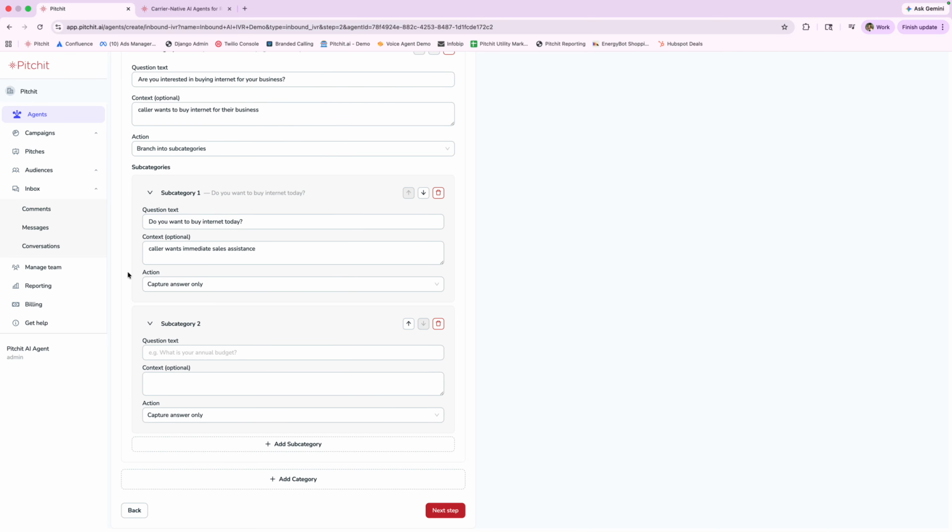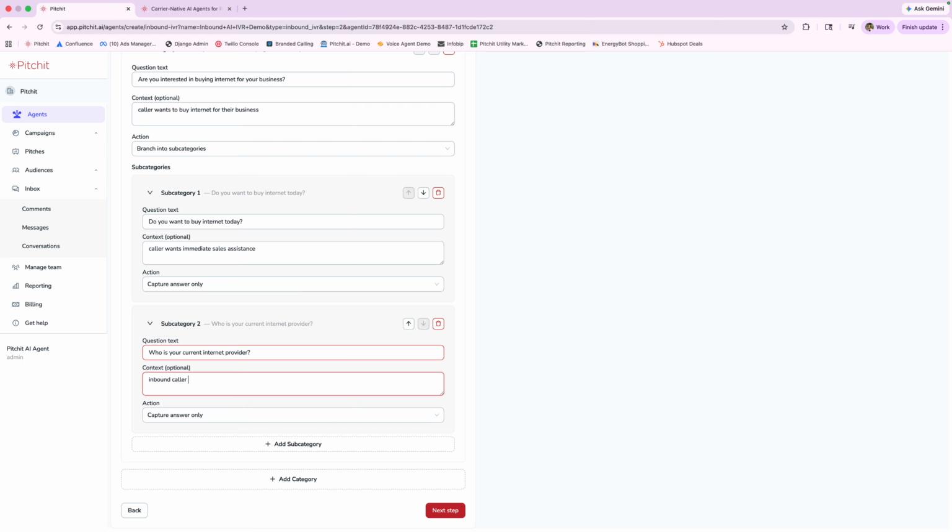the answer, right? So I'm going to do that example because I haven't given you an example there on capturing yet. But if you just want to capture the answer, what that means is if it gets a yes or a no or a maybe, it doesn't really matter. It's going to ask the next question no matter what happens, but it will store the answer and move on to the next one. And so let's say, do you have a current internet? No, who is your current internet provider, right?